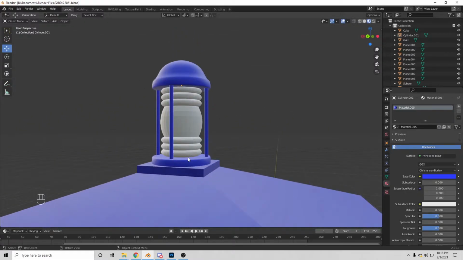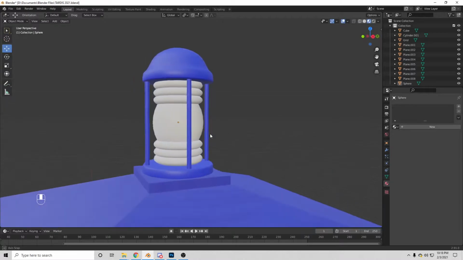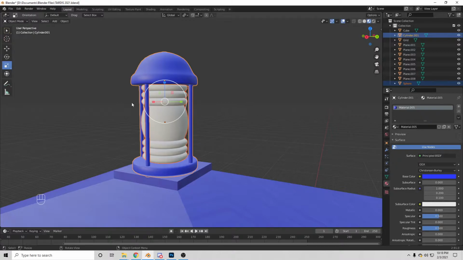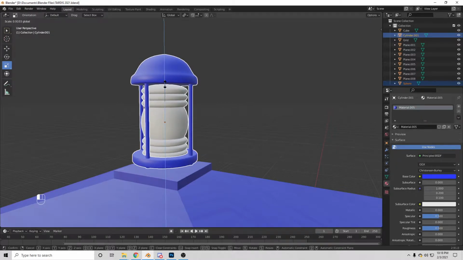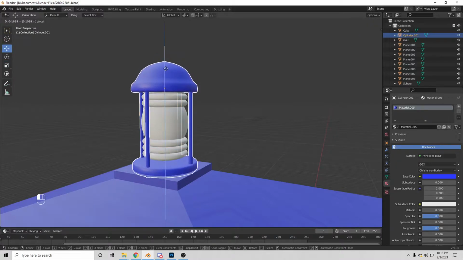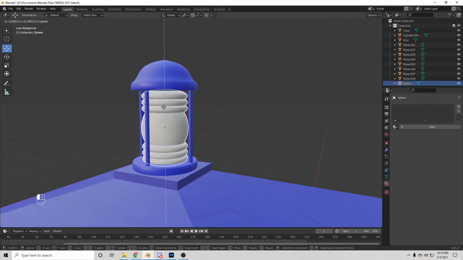At this point as well, I'm going to go ahead, select all of these, make sure that one's the center. I'm going to go ahead, smooth that out. And then, because I think this might be a little bit too big, I'm just going to scale it down just a tiny bit. And then I'm just going to bring this down. Same with this, because I just thought it was a little bit too tall.